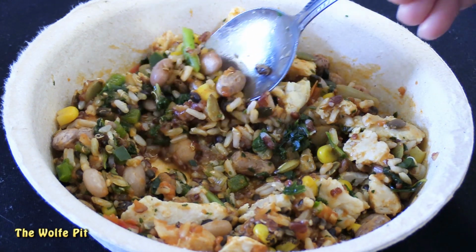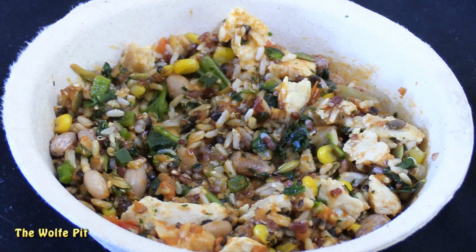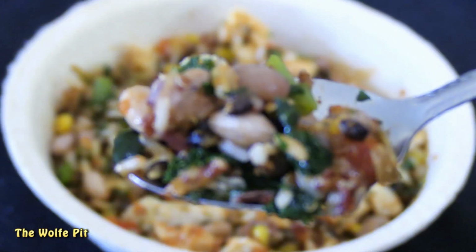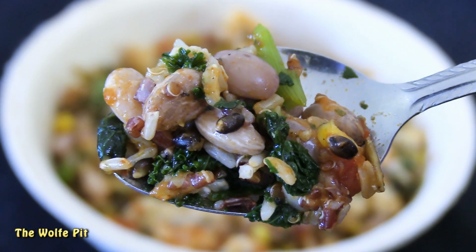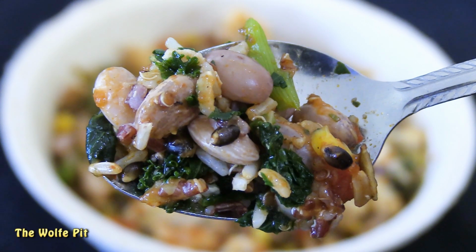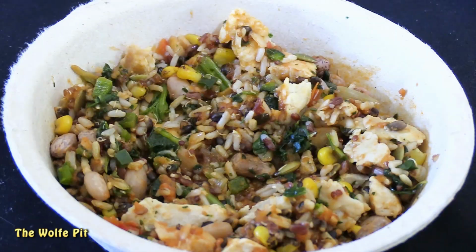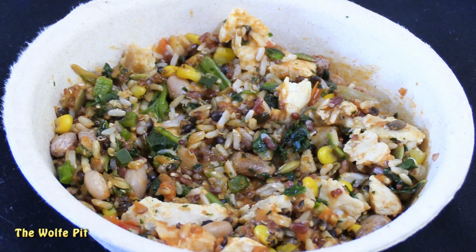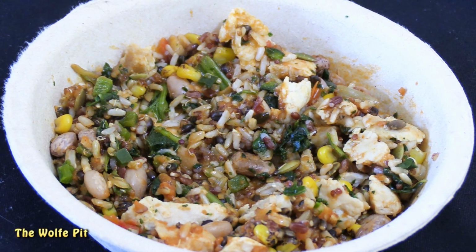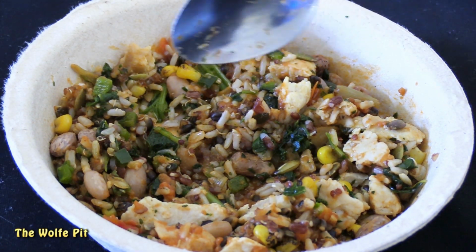Next we went in for a bite of everything except the chicken. Now doesn't that look like a spoonful of nutritious deliciousness? Say that 10 times real quick. I know the ingredients in this meal may not be everyone's cup of tea due to the different grains that aren't as common as some others, but I love stuff like this. Okay, Houston, we had a problem. The beans, they were hard. They were definitely undercooked, which unfortunately is very common for beans in frozen meals. And that's a shame because the flavor and everything else in the bite was delicious.